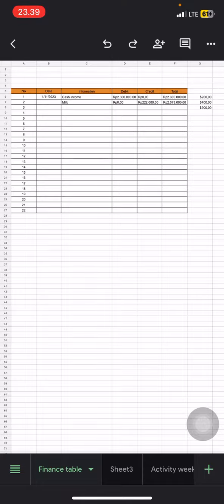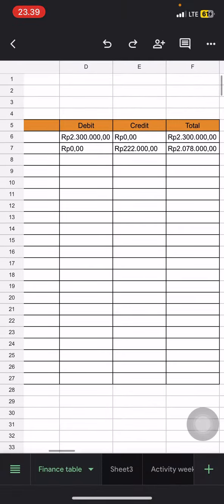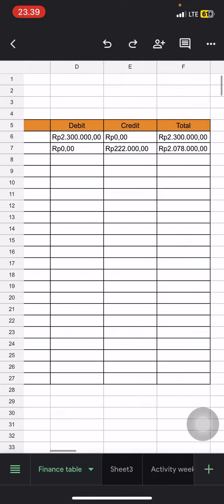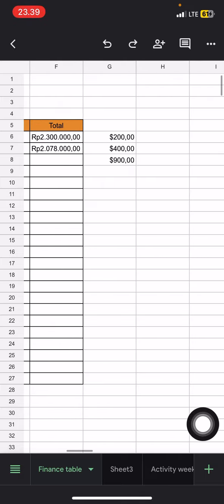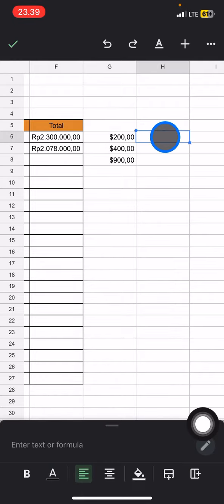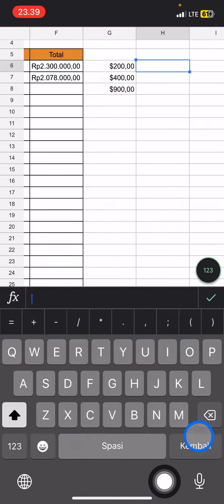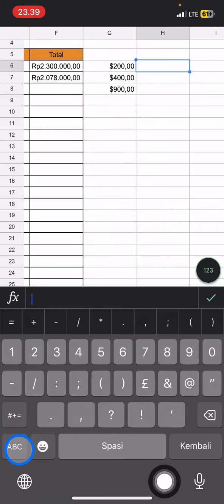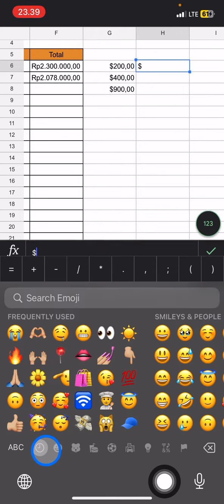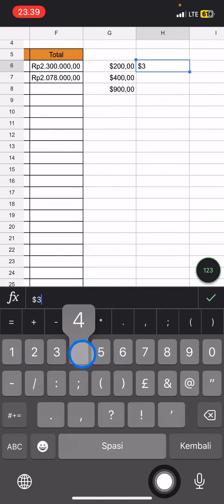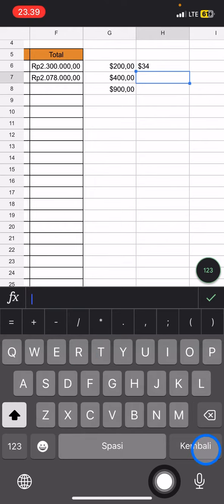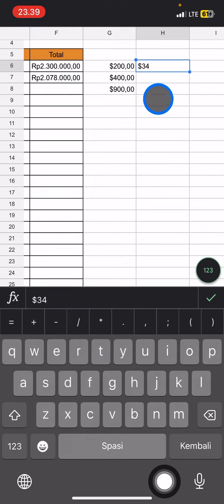So if you work with numbers and currencies involved, it will be an inefficient way if you do it manually, such as adding the dollar symbol at the beginning of the number and then typing the number. It will not be efficient, it will also take time, and the format will not be a number, but text. So whenever you do it mathematically, you will never be able to count these cells.